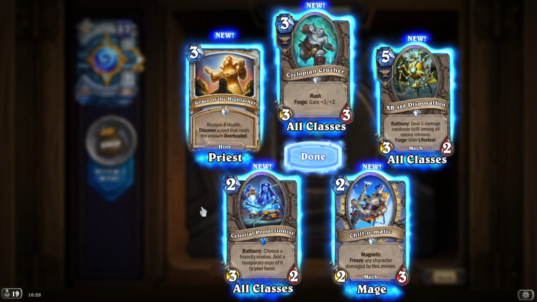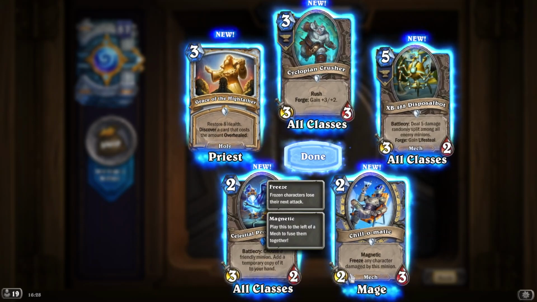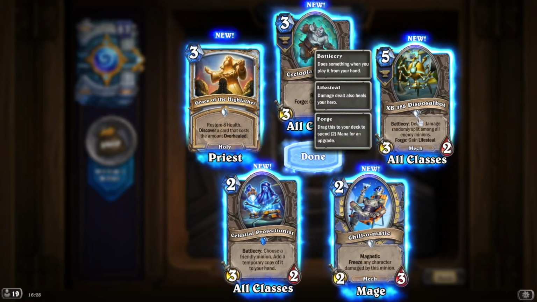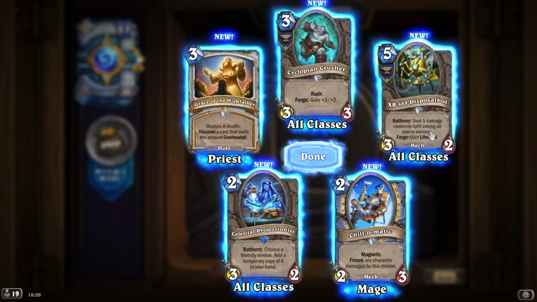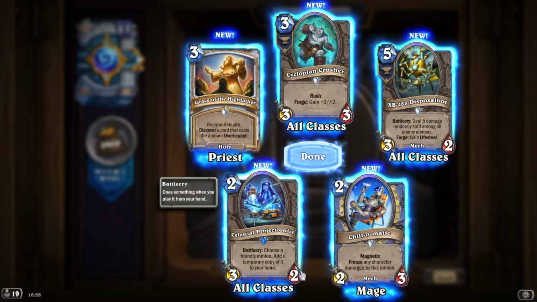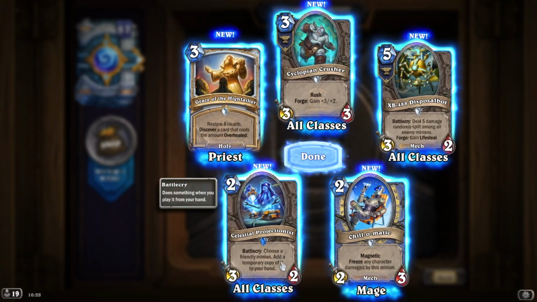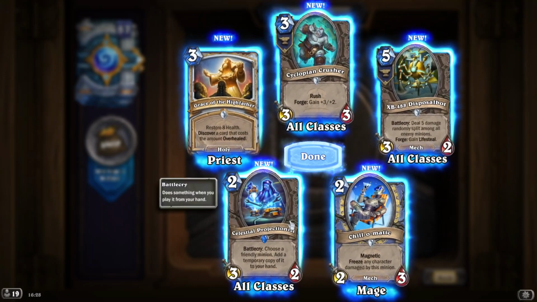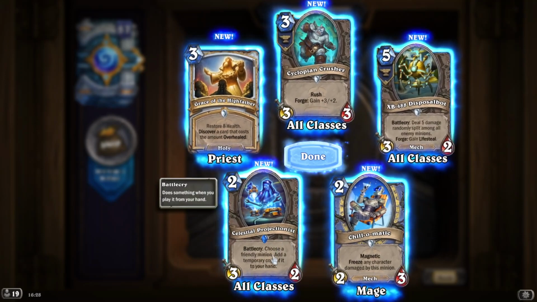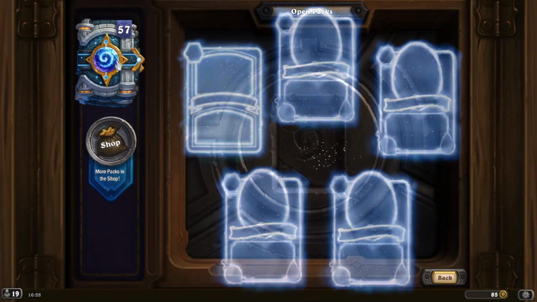And this you have to forge to gain lifesteal. It's terrible. Okay, Magnetic, freeze any character damaged by this minion. See, that would be nice if you magnetized onto this, but the problem is this has the effect before you get to magnetize it. A bit of the old anti-synergy going on here. This and the warrior weapon also anti-synergistic with what Armor Warrior is trying to do. Choose a friendly minion, add a temporary copy to your hand. Yeah, we've seen that.